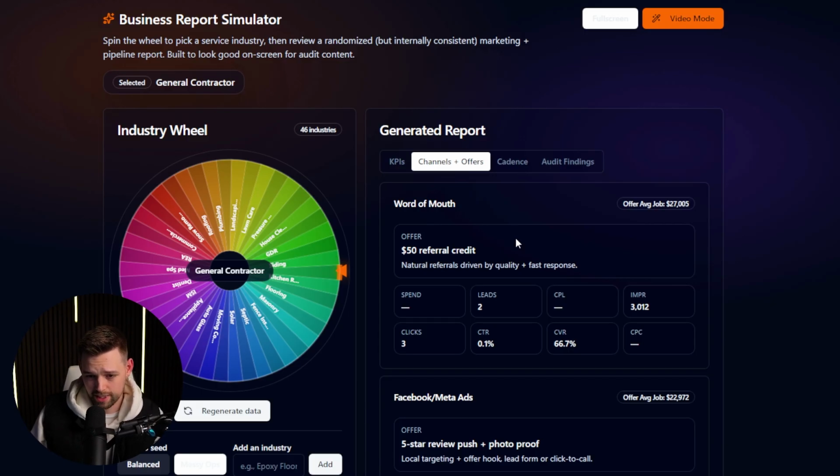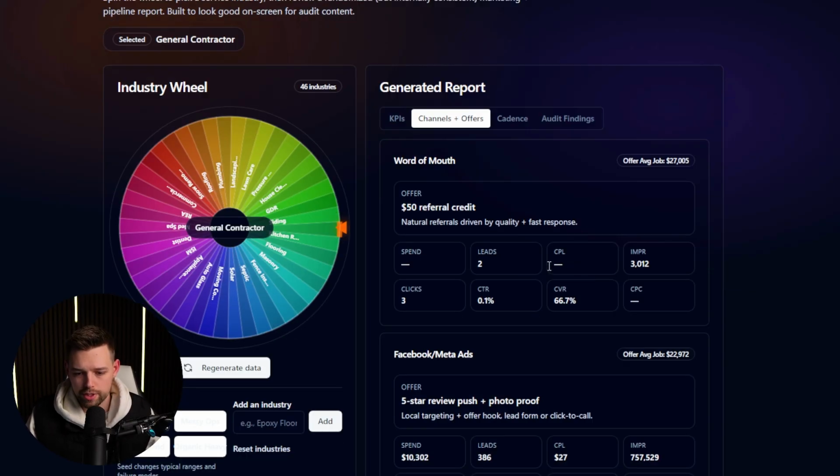So at that point, we need to say, either come up with a new referral structure. There's a ton of different ways that you can do that and really get some better word of mouth referrals going. For this business, it seems like it's cranking without that, unless they're spending a ton of money. But it said it was only 10,000 to spend, so I'm a little curious how that's going to be. But 2 leads in the month, and there doesn't look like there's a close rate on here on those specific leads, but we've got 27,000 as an average job value with 2 leads. $50 referral credit, bad offer, needs to be replaced if you want to expand your referrals.